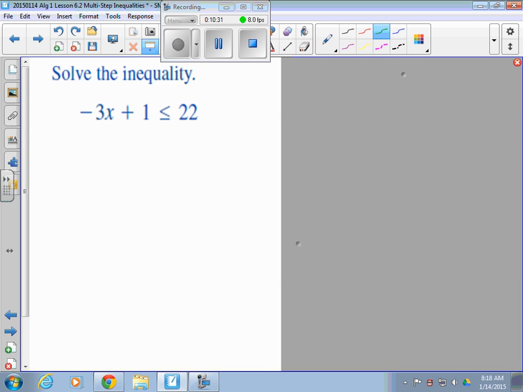Negative 3x plus 1 is less than or equal to 22. Again, this separates your inequality just like it separates your equation. We're trying to get x all by itself. So instead of writing it as a separate problem, we'll just leave the inequality and try to do it all together. Get rid of plus 1 first. Subtract it here. 22 minus 1 is going to be 21. This negative 3x comes down. At that first step, all we did was subtract 1. So we do not reverse the inequality. We leave it just like it is, less than or equal to.